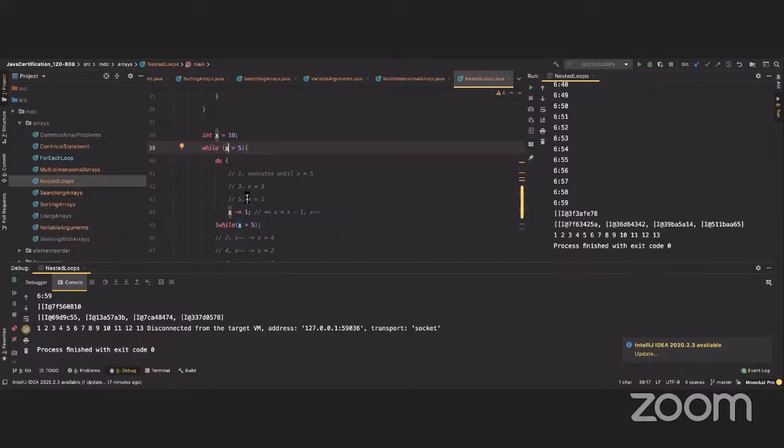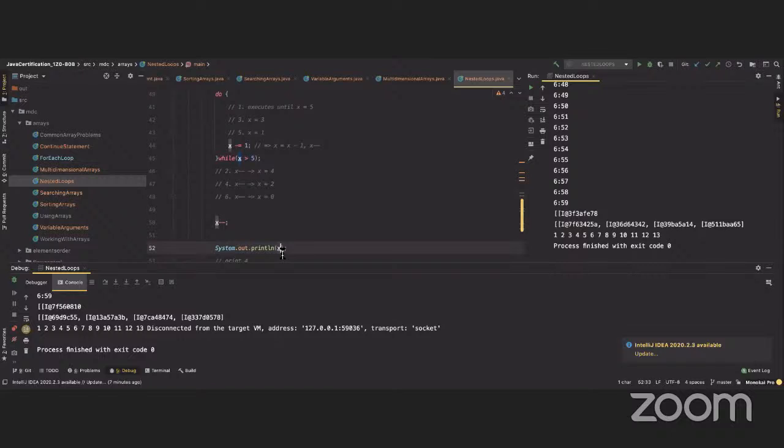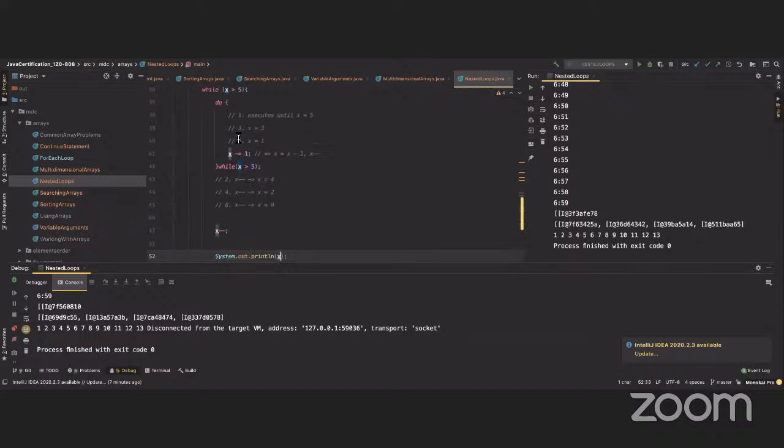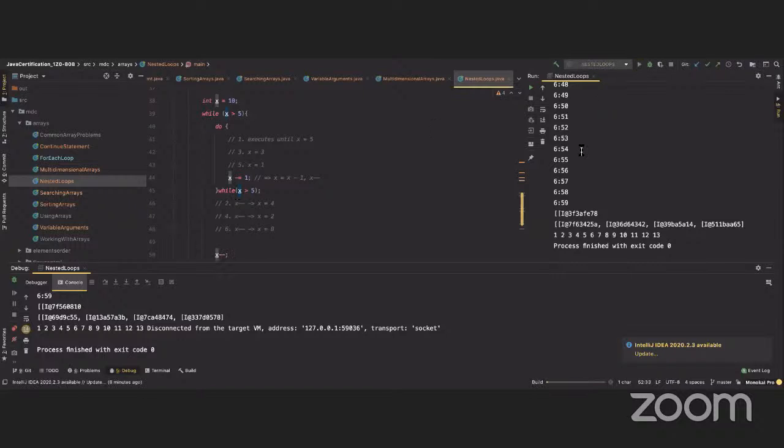It becomes 8, and then it becomes 5, right? And then x here becomes 4, and then it prints 4 here, right? Then it comes back and says 4 is not greater than 5, right? And then it would do this. Let's print it.